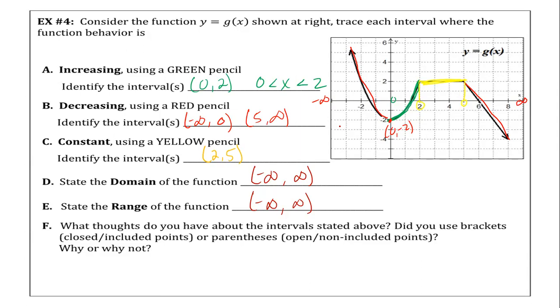So what thoughts do you have about the intervals? Is there any relationship to the domain and range necessarily? No, your intervals of increase and decrease are totally separate from your domain and range. Does that make sense? Your intervals of increase and decrease are not saying that these are my domain and range values. The main thing here is that they all are defined by your x values. Does that make sense? So our intervals are defined by what? By our x values.